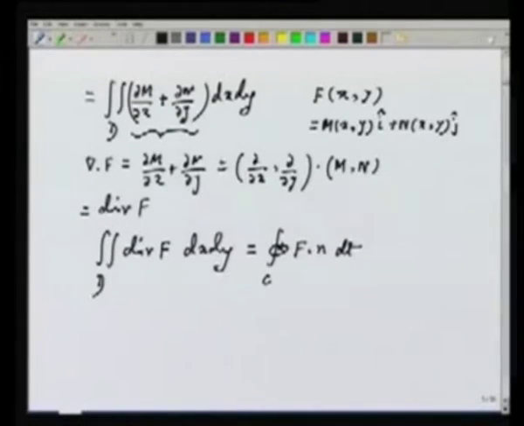It is actually this form which we want to generalize to higher dimensions. So that is the divergence theorem. What I will do is just state the divergence theorem for you. Then for a particular example, I will verify the theorem. I will not go into the proof of the divergence theorem because it is long and will take our time. And then we will show some applications, that certain integrals become much easier to calculate if we use the divergence theorem. So what exactly is the statement of the divergence theorem? Let us go to that.